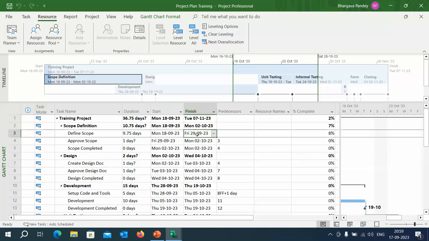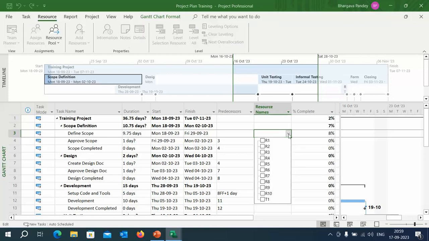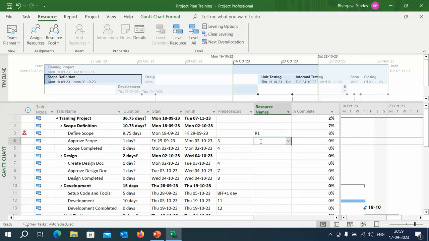Let's check. Now if I go to the resourcing column name and click on the drop down, then here you can see that we have all the resource names listed. So let's start assigning. Let's say the define scope is going to be assigned to resource number 1. Second one, resource 2, approved.